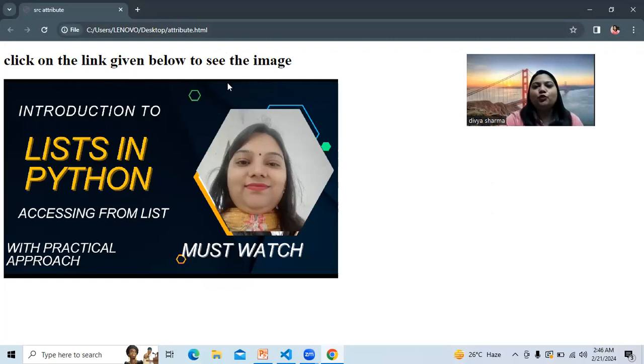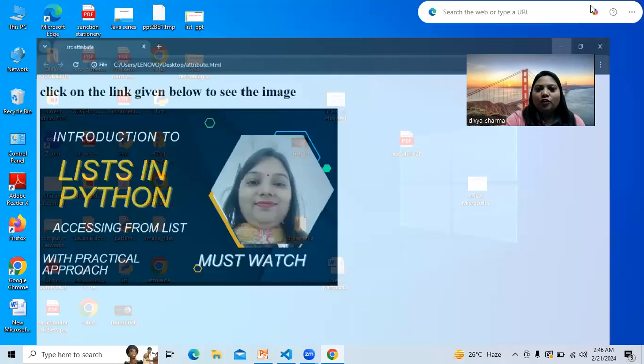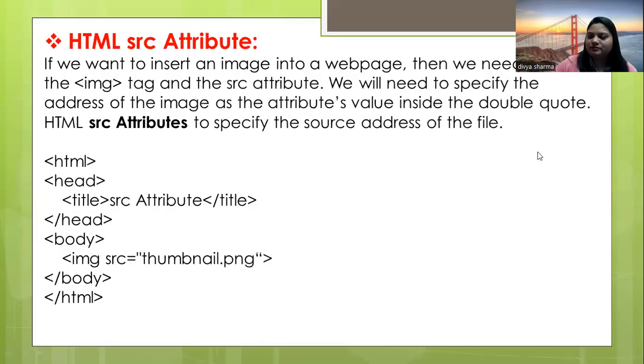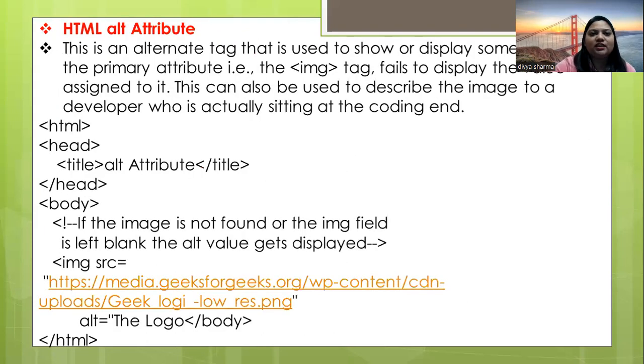You can see that the heading as well as the image is displayed on the web browser. So we have discussed the source attribute theoretically as well as practically. Now come to the next point, the HTML alt tag.